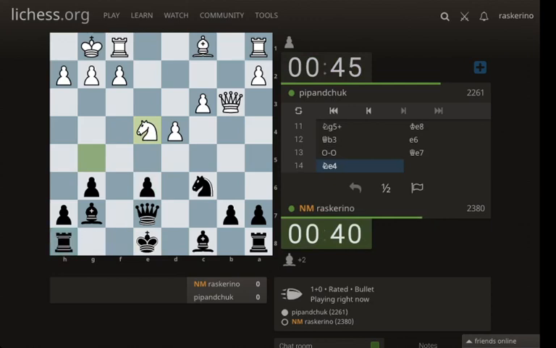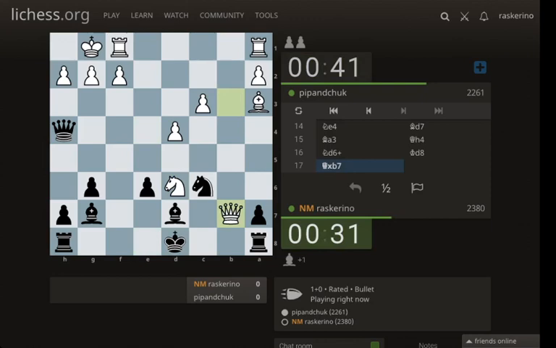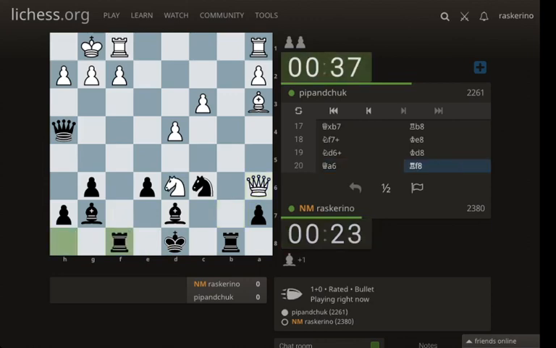Bishop a3 is coming. That's actually very annoying. Yeah, that was not good. b7. Ugh. Things get worse, and then they get a lot worse. I'd love to make a draw. Yes, please. Okay. Pretend I don't lose immediately, but I definitely do.